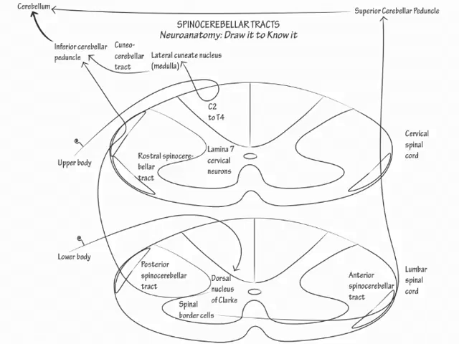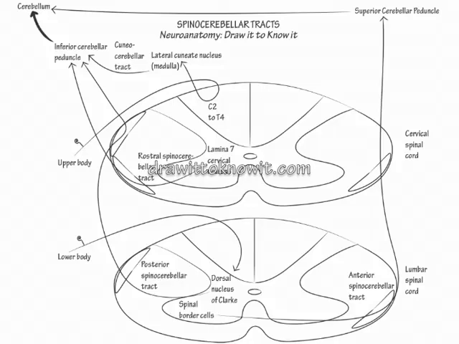However, there are several differences between the anterior and rostral pathways. The lower body origins of the anterior tract are in the anterior horn of the spinal cord, but the origins of the rostral tract are in the intermediate horn. Also, show the rostral fibers travel up the ipsilateral anterior spinal cord to pass through the inferior cerebellar peduncle to enter the cerebellum. They do not cross sides of the body as fibers from their lower body counterpart do, and they enter the cerebellum through the inferior rather than the superior cerebellar peduncle. This concludes our drawing of the fiber pathways of the spinocerebellar systems.